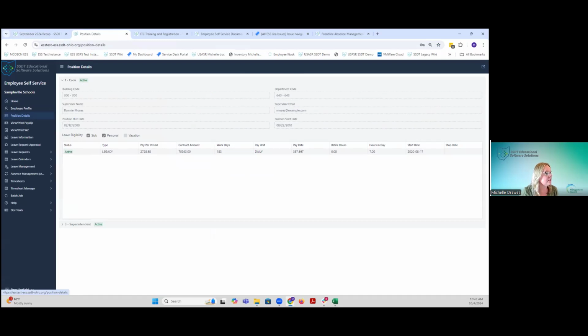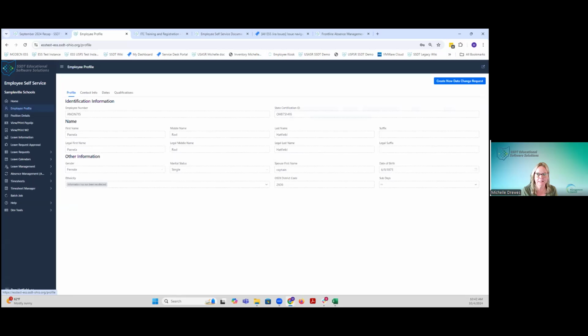Also, under the configuration options, I know we've had requests where they just want the data change request, that would be this one right here, turned off so that no one can see it and use it.